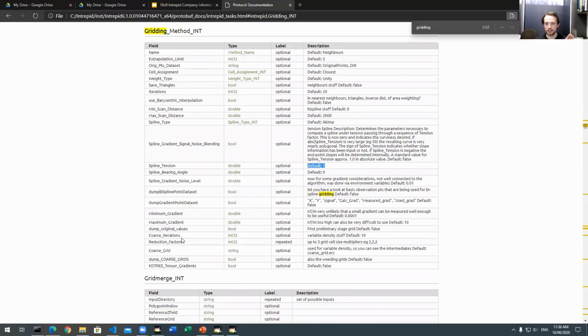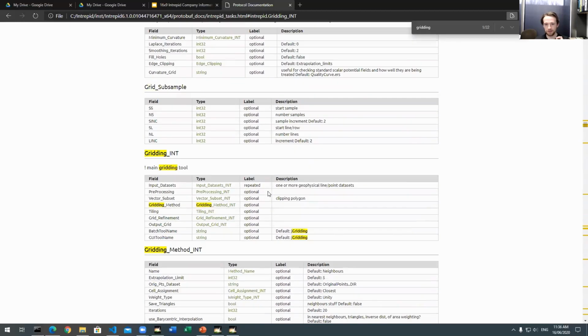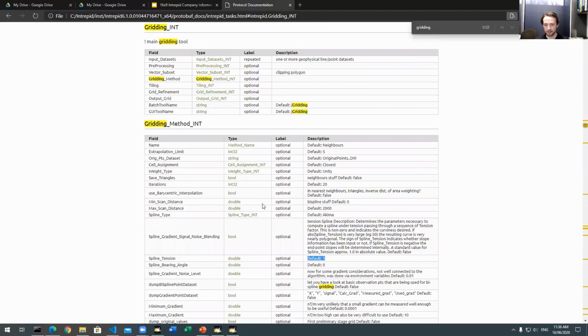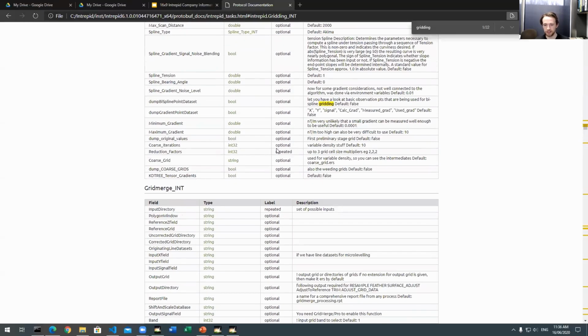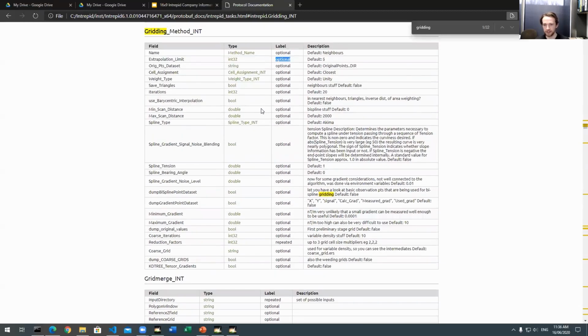There are only a few variables that are required. All these are optional, so you don't need to include them in the task file if you don't want them. However, if it's required, then you would have to use it. Otherwise, all the optional parameters have a default value, so you don't need to assign those unless you want to change it from the base behavior.